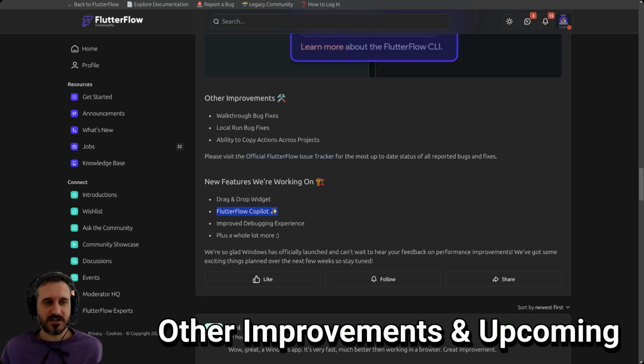Maybe I'm skeptical, and FlutterFlow will surprise me and drop the bomb. We'll see. But why is it not FlutterFlow Copilot in the first place? Why is it the drag and drop widget first? That's a little bit weird. If it's something really remarkable, then it should be in the first place, isn't it? I'm just thinking out loud here.